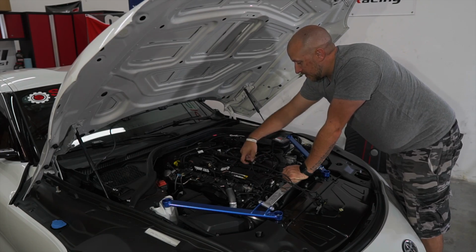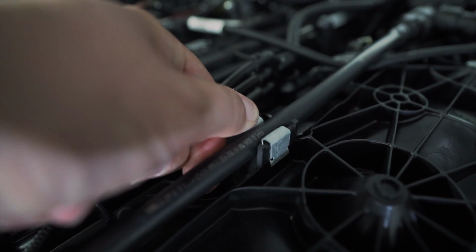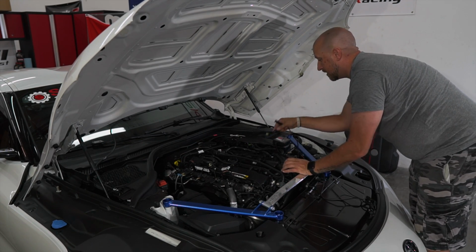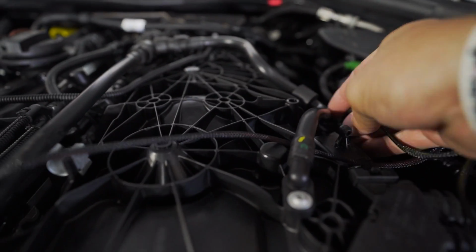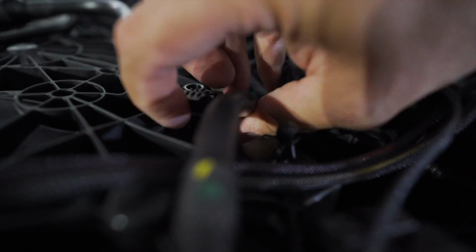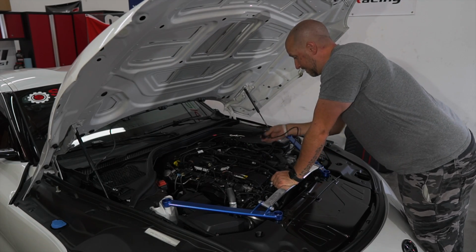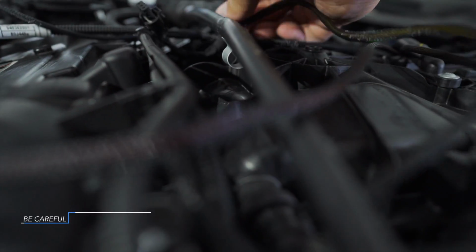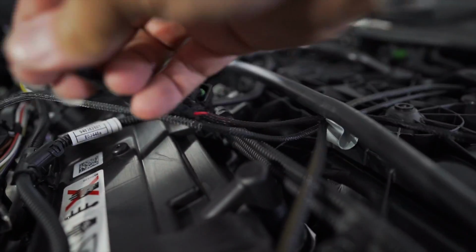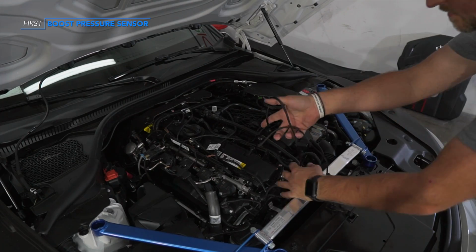And this tube right here, you want to be very careful to push this little tab and lift it up, make a little bit of room. We're going to take each one of these wire looms, and in this area over here, feed these through here. Then we're going to take these and feed them through underneath this. We're going to install the boost pressure sensor wiring on these.